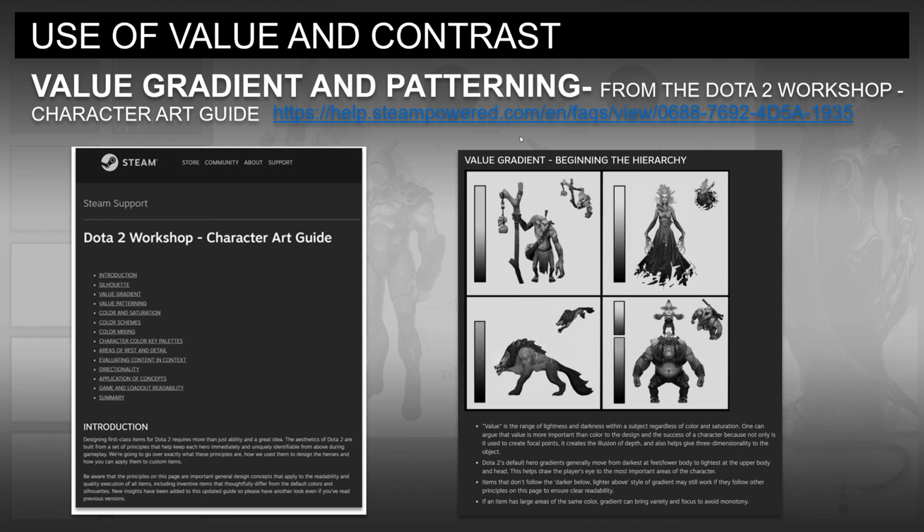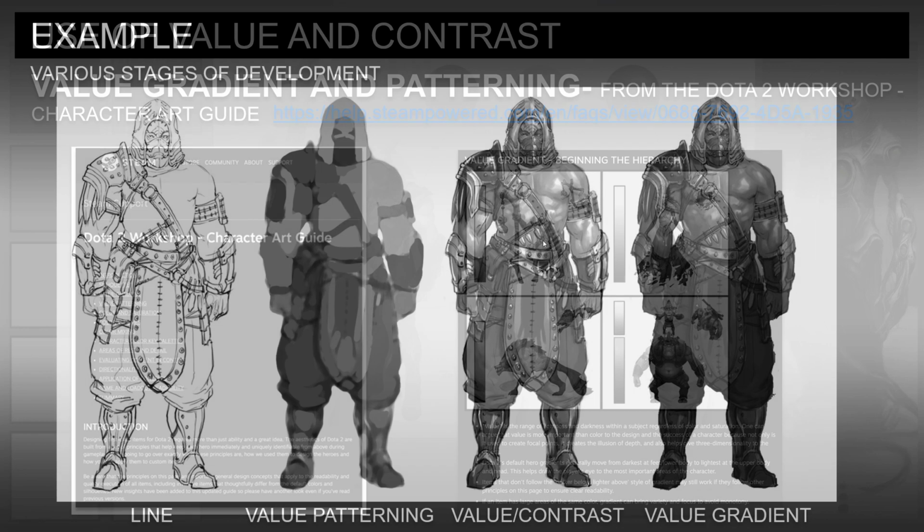Again, if we go back to their guide, their game is a three-quarter top-down game, and they really want to draw your attention to the top of the character. So in their case, they're laying a gradient on all the different characters that they've got, making the darker part of the character towards the bottom, and it's always going to be more lit at the top. They're doing this to visually tell you this is where we want you to look. So it is a visual trick at times. It doesn't always work, but if you're doing some designs of your own, just keep in mind that you can use gradients and lighting to say where you want the viewer to focus their eye.